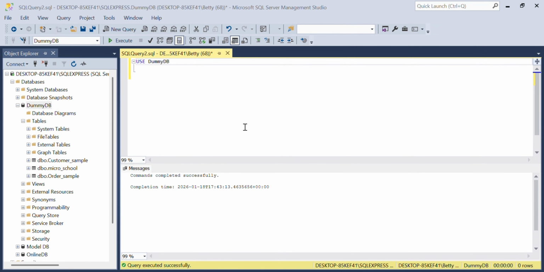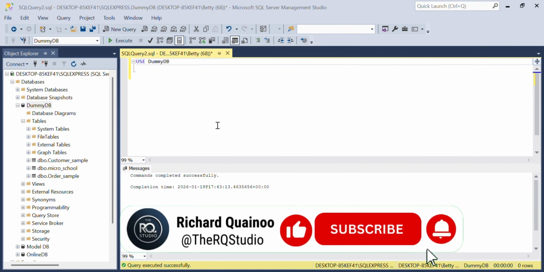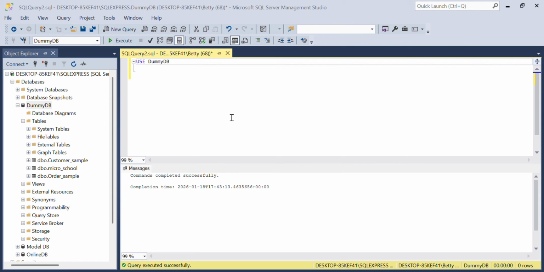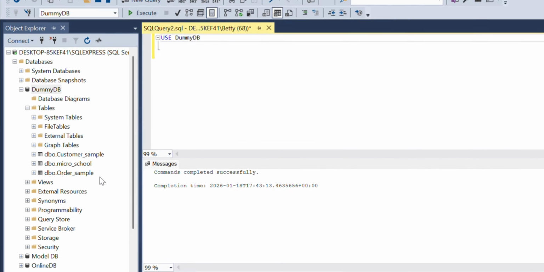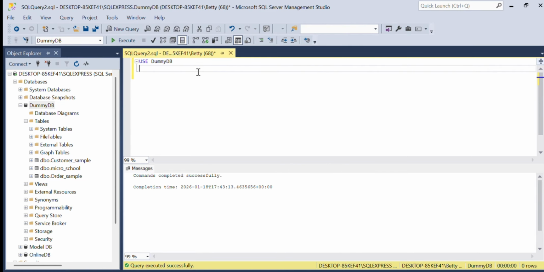So in my dummy database, I have uploaded two sample tables that we are going to be using for demonstration purposes to understand joins. We have the customer sample and the order sample, right? So I have already executed to run my dummy DB, and I'll just preview the tables so we know what data exists in them.